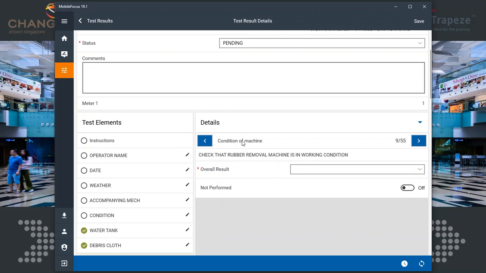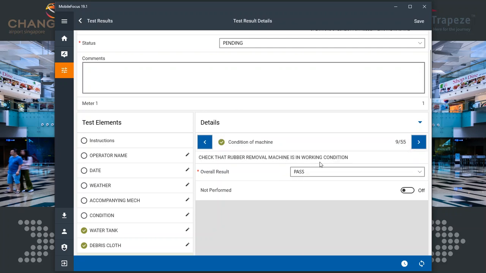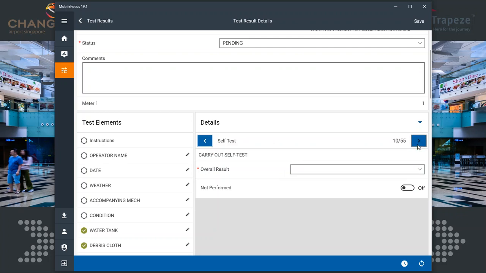One thing to note is that as we click through, there is a heading of the type of inspection we're performing and also notes of the inspection. So we can see check that rubber removal machine is in working condition. So it's telling us the heading and what we actually should be doing as part of that inspection.